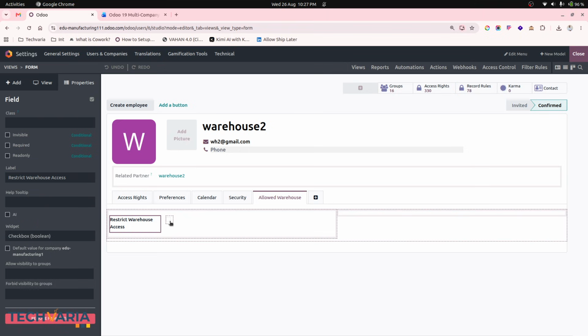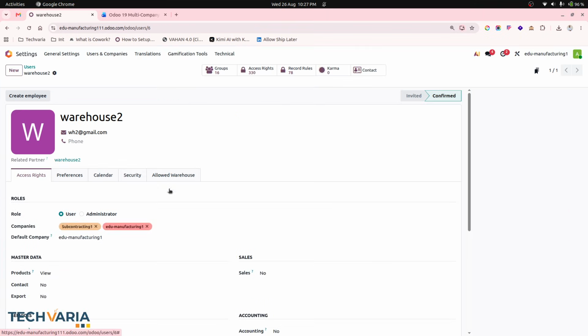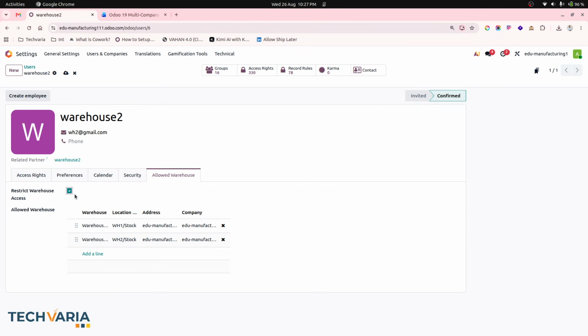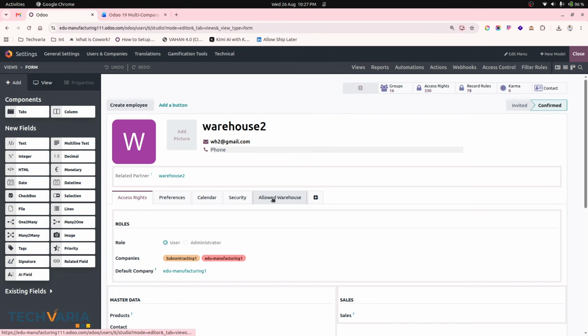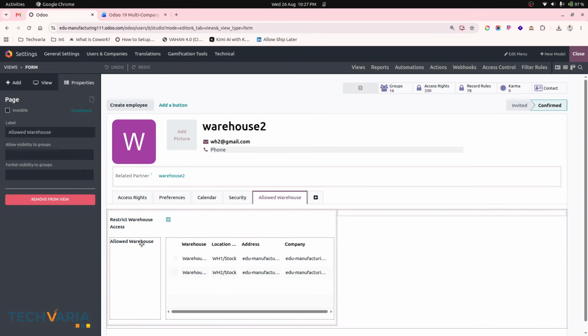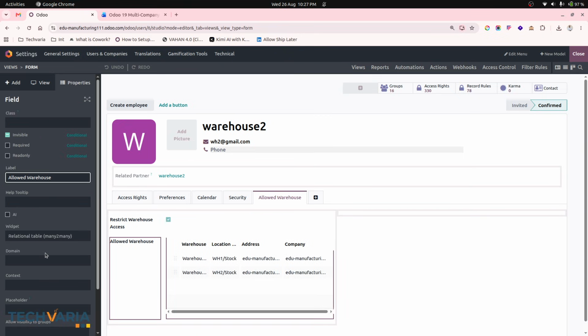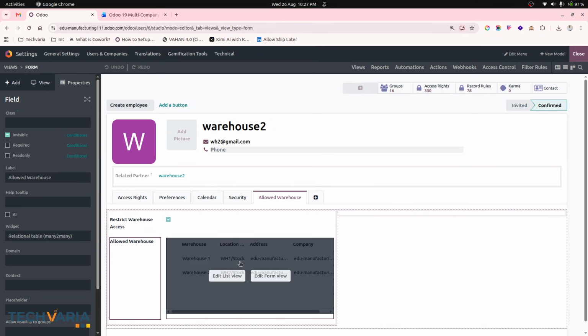Then I created a conditional visible field. This becomes my many-to-many relationship, which I brought from Studio, and then I am allowing the warehouse access here. You can see the warehouse access options are available here.